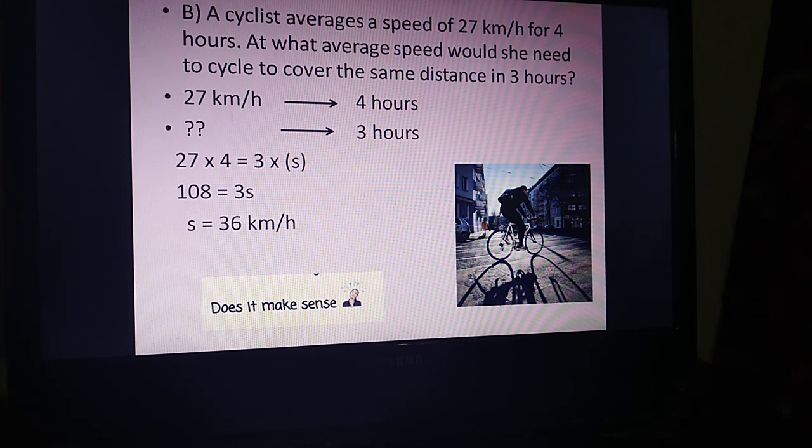Now, so you have two things to do here. First of all, you need to read the question carefully. Second of all, you need to put numbers where they belong. Then think about the question. Does it involve direct proportion or inverse proportion? If direct proportion, you multiply in the shape of the cross, okay, or multiplication sign. الضرب التبادلي للتناسب الطردي. أما التناسب العكسي نعمل ضرب أفقي.